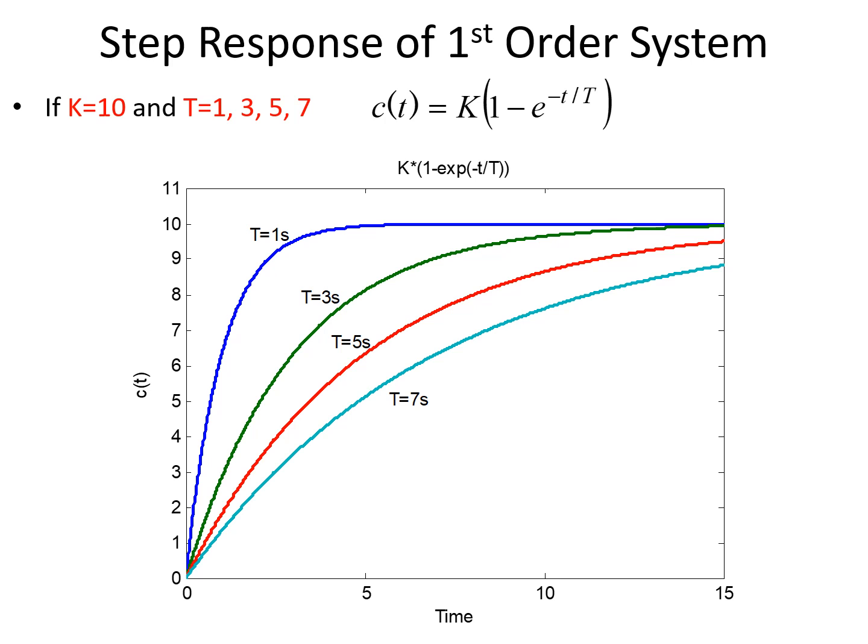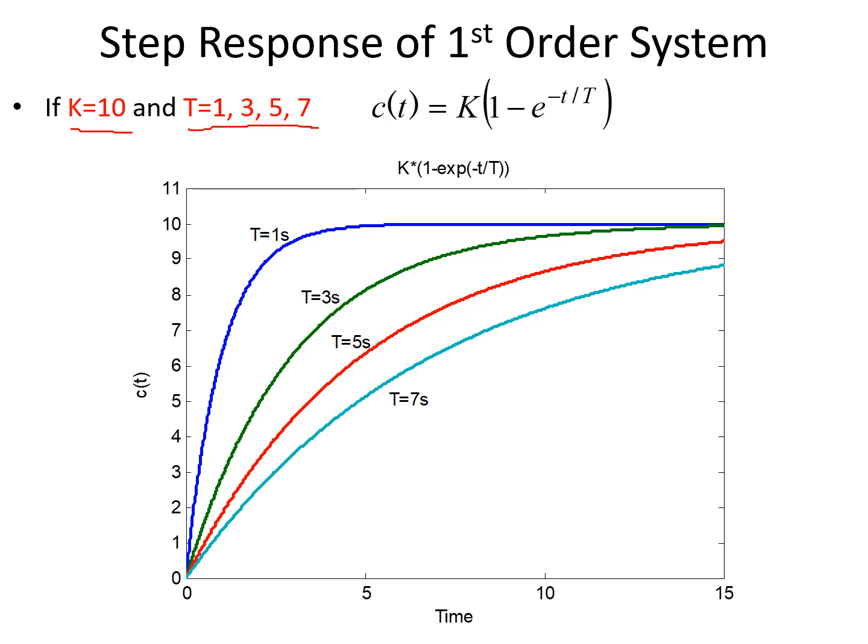And here I am taking a few more examples for my T. So T is taken as 1, 3, 5 and 7. K is taken as 10. So for T equal to 1, your response is like that. Here it is indicated in blue color. For T equal to 3, this is the response which is highlighted in green color.